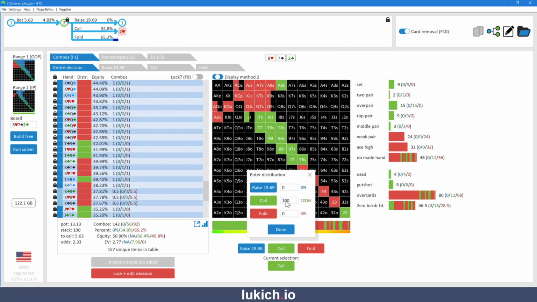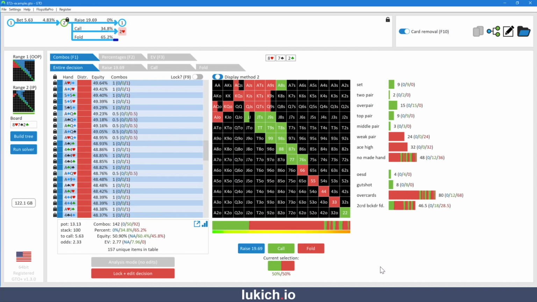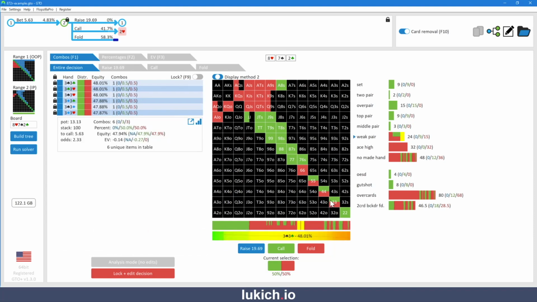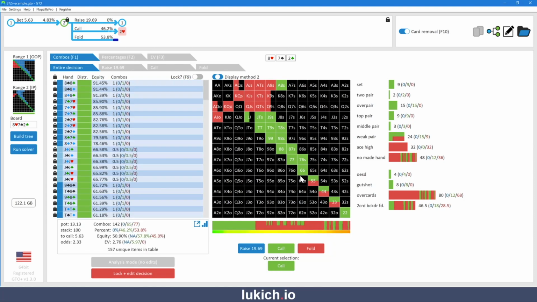We covered this in the first video of setting up trees, but mixing is a great way to introduce that level of uncertainty that we have in what we think our opponent may or may not do. So some opponents might raise or call, and some opponents might fold, or they might do so different portions of the time. A lot of times I like to mix things 50-50, or if they're leaning one way or the other, I might mix things 75-25 one way or the other. But to simplify things, let's just say that our opponent is going to have these under pairs. We'll just say 3s, 4s, and 5s. They're going to call half the time and fold half the time. And then 6s, they'll just call all the time.